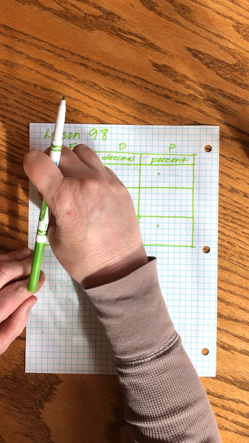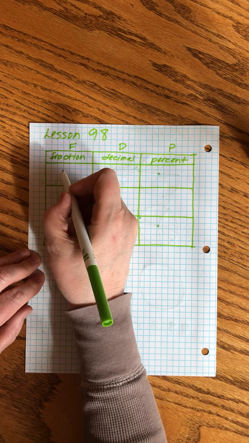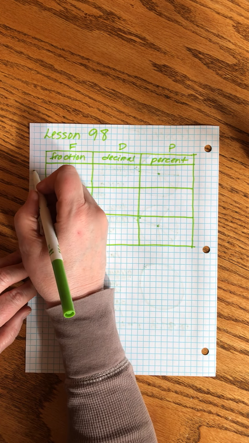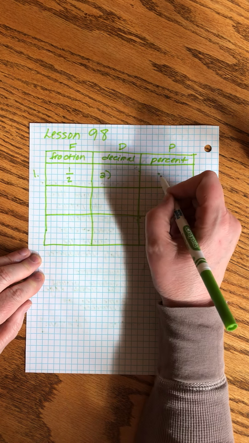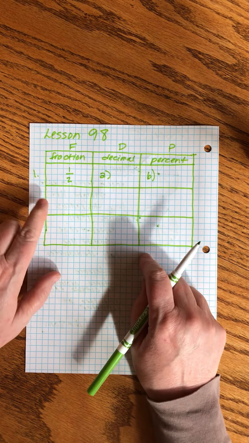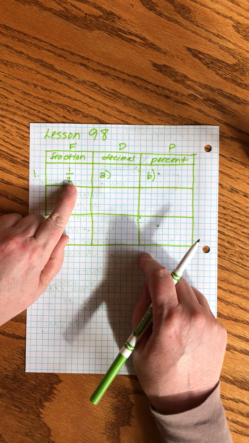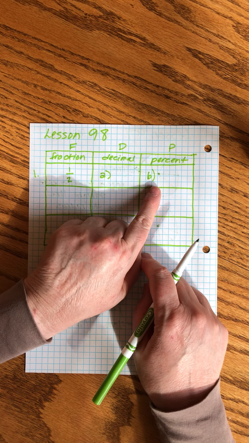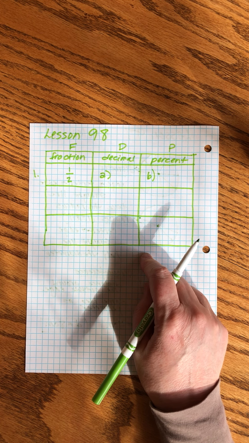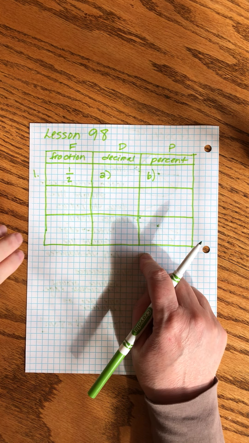Now this first one, there are three rows, sometimes we get more rows sometimes we get less. Let's take the first row. I'll just fill in the first bit of information. In row one he gives us the fraction of one half. You'd like us to express that as a decimal and as a percent.